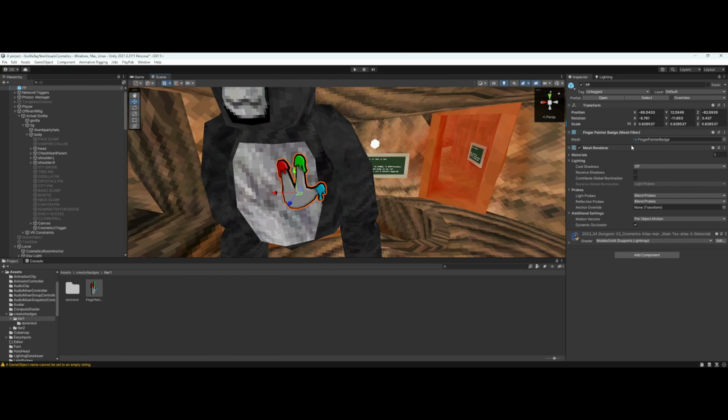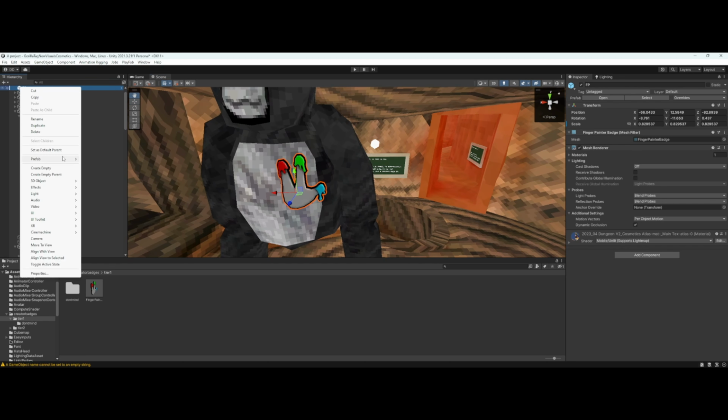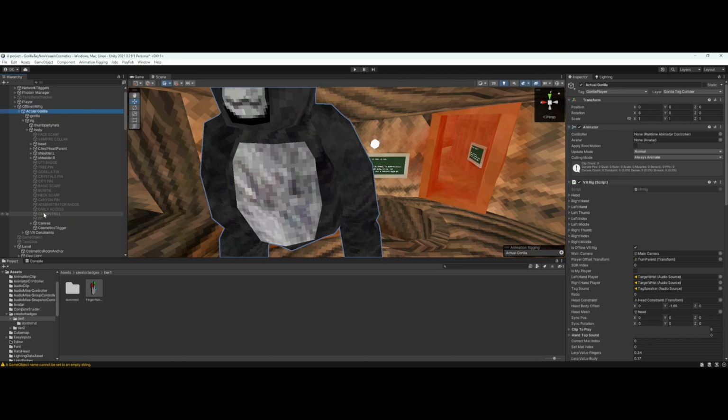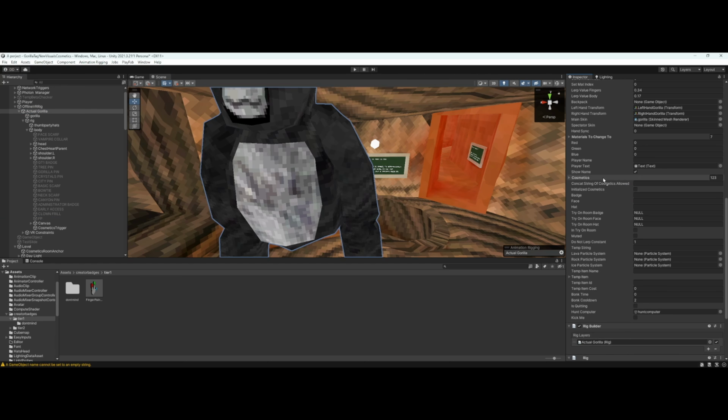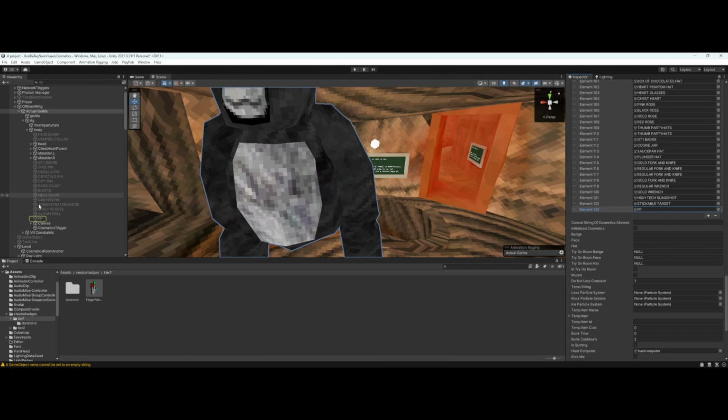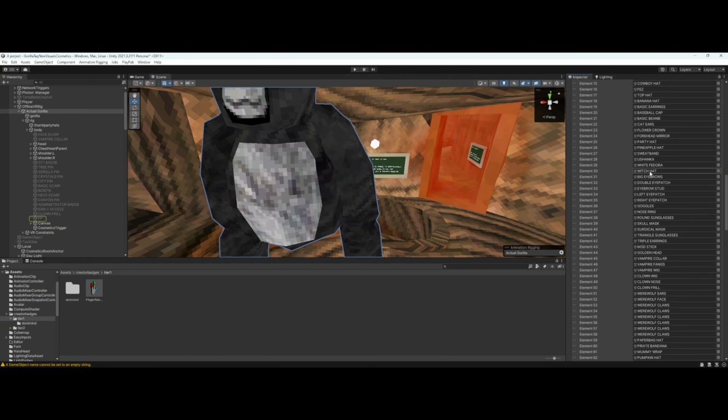So you're going to unpack completely, Control C, then drag that into body, then drag it up a little bit right there. Then you can turn that off. Then click on actual gorilla, see FP right here, drag this into cosmetics, and make sure the number goes up. If you need to check, you can click on that and go down here and it'll say FP for finger painter or whatever you're doing it as.